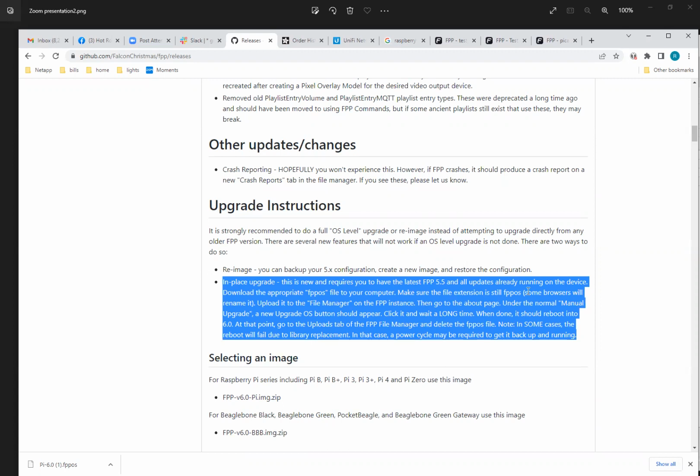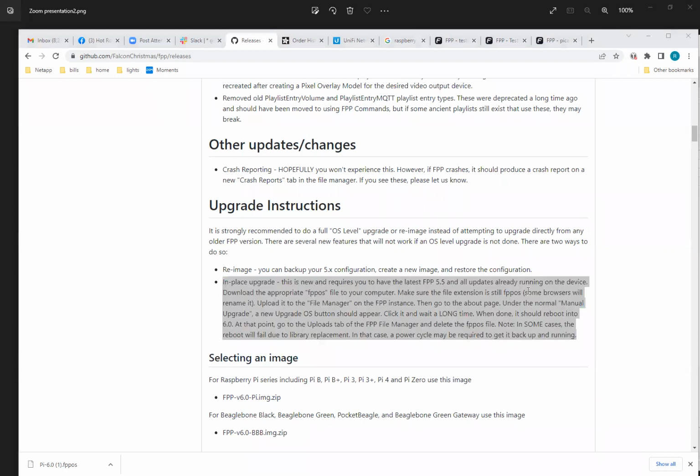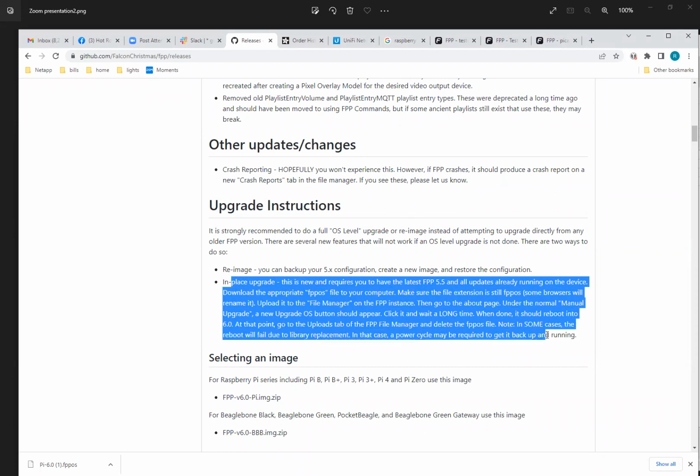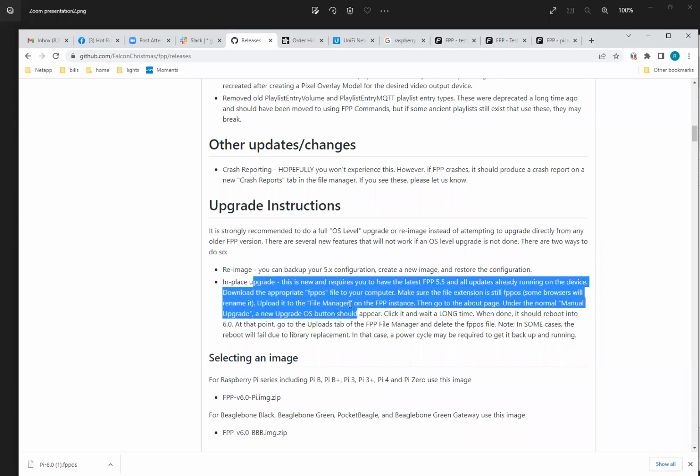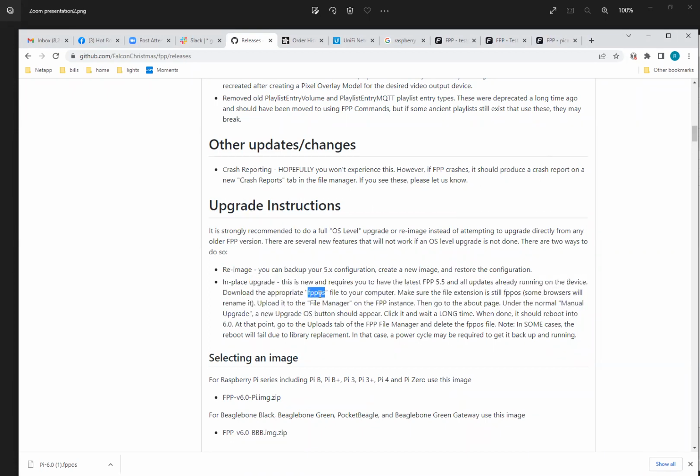If you're already on a 6.x version, the 6.x versions out to date have been the beta versions you've been able to update on the master. I would still recommend doing an FPP OS update or a re-image. If you're current on your existing deployment of the 6.x beta, you should not need to do anything other than the FPP OS update. There are some OS changes in the production release, as opposed to the beta release.